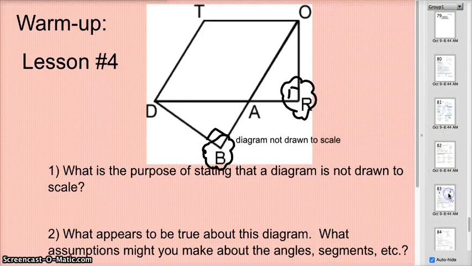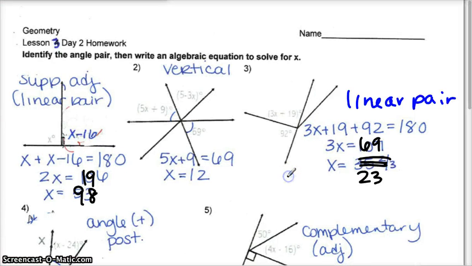So let me show, okay, so here's a homework key from a previous day. And when we go over this in class, I'll talk to students and say, well, how did you know it was 180? And it always comes back to the fact that these two angles were on the same line. Well, how did you know that they equaled 180? And students say, because I just do. I know that a line sums up to 180 degrees. So that's the idea that a linear pair can be assumed. I didn't have to tell you, hey, this thing is a line. You knew it was a line. You knew they added to 180.